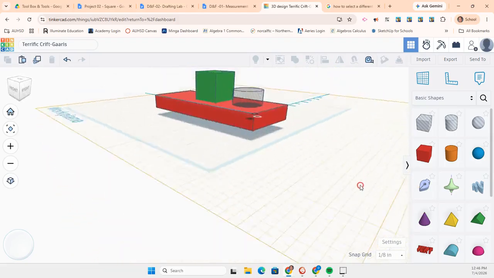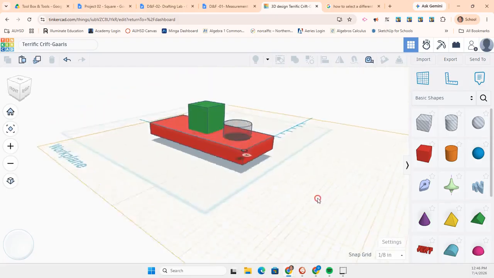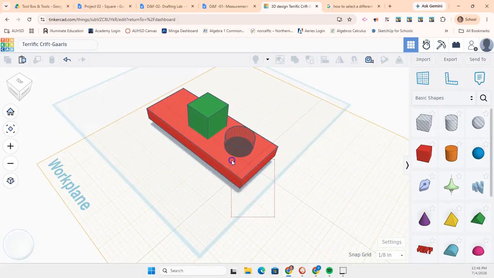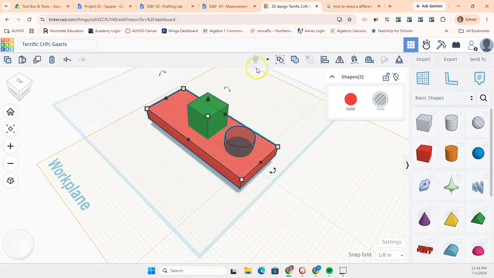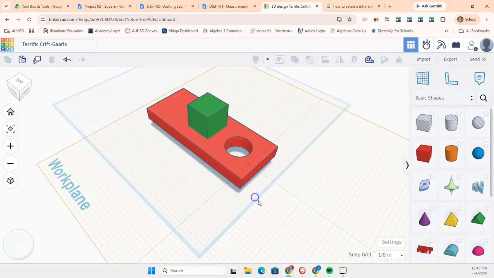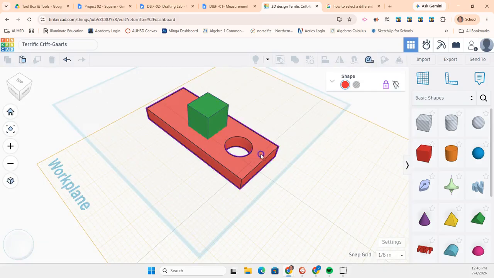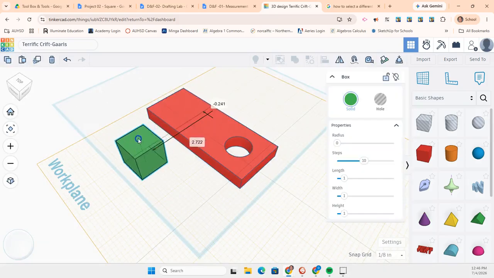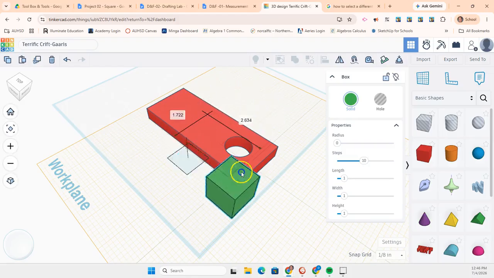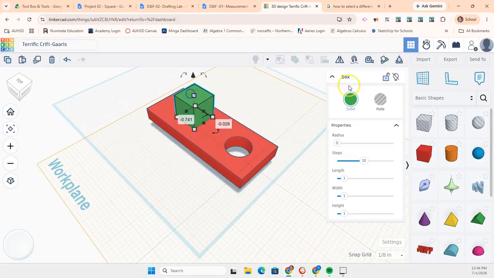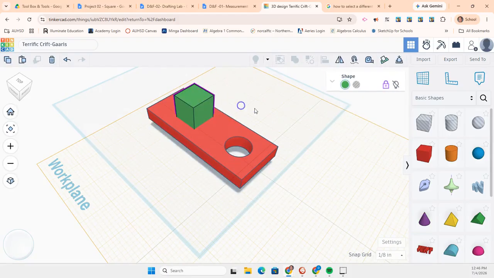So now, when I select these two, let me dismiss the ruler, select those two and hit group, now I've actually put a hole in it. And let's say that I'm done with that piece. I don't want it to move. I can lock that piece. And once I've locked it, that one won't move. This one will still move all over the place. So I still have options to move that one around because it's not locked. Once I hit the lock button, that one is done.